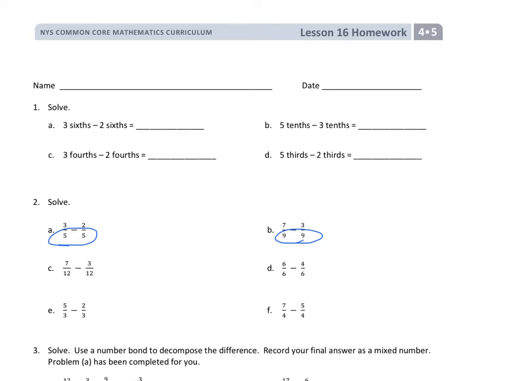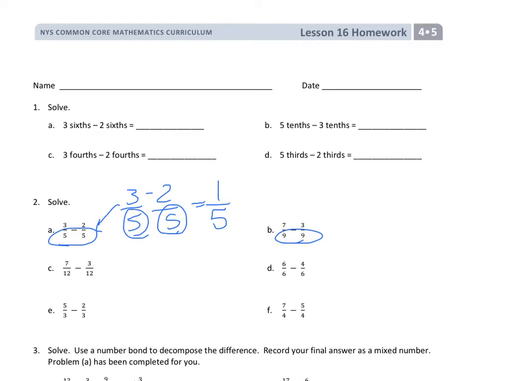So for instance, if I look down here at number 2 and I see 3/5 subtract 2/5, I only really need to think about 3 subtract 2, and the reason is because I'm thinking about units, and in this case fifths. So the only mathematical operation I need to do is 3 subtract 2, which leaves me with 1, and because I'm dealing with the same unit of fifths, my answer is also going to be in the form of a fifth.